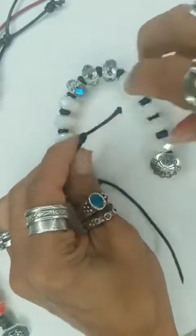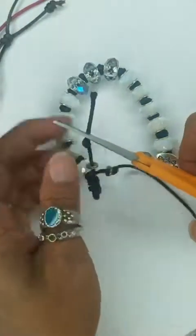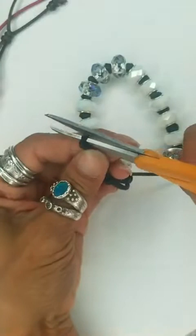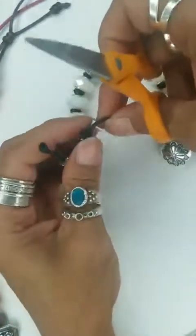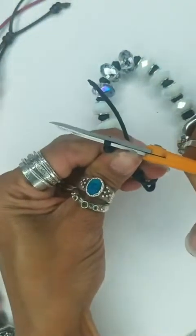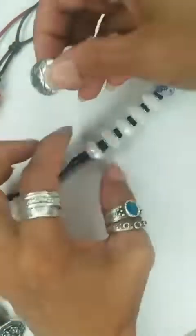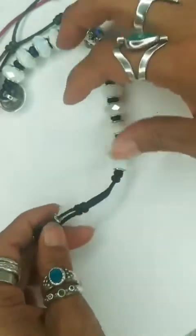Okay, and then because this is faux leather, you can burn the ends to seal it, but we'll cut them right now. If you have leather, you'll want to use glue or cording. Ooh, this one turned out cute. I'm liking that.